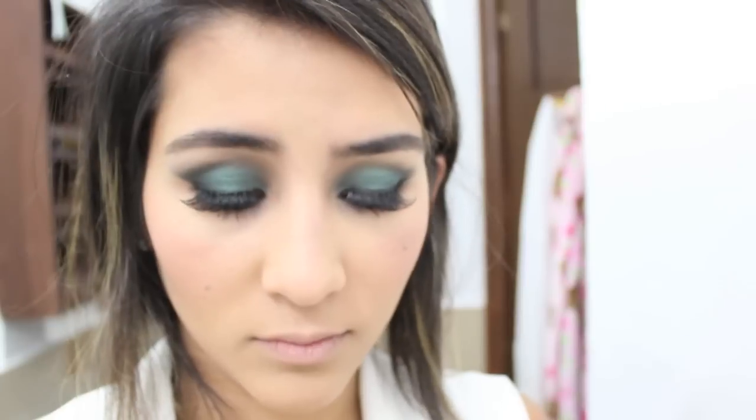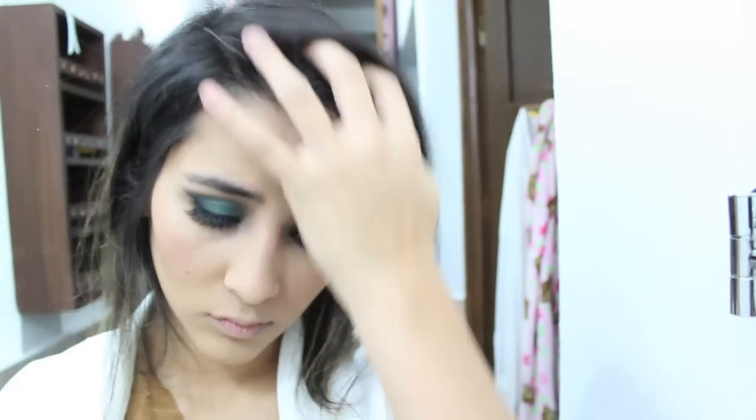I'm going to be using Shimmer of Hope Gerard Cosmetics lipstick. Yes, my lipstick has a light. I absolutely love that. I feel like a princess every time I apply it. So just putting that on top of my lips to give a nude look, and some setting spray to just put all that makeup in. I'm a little bit stressed. You can tell my face, but I was loving the makeup.